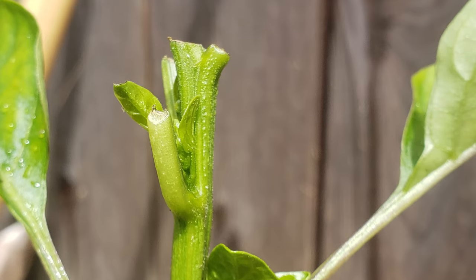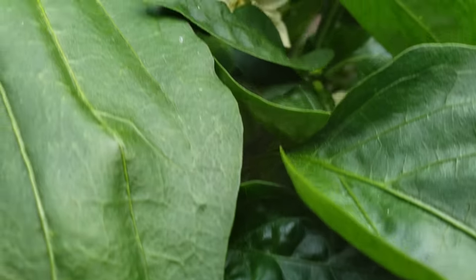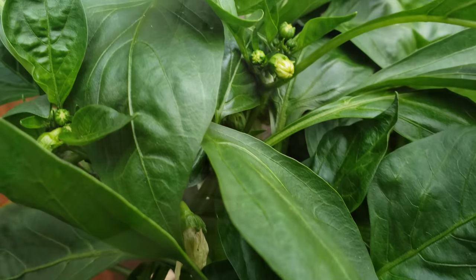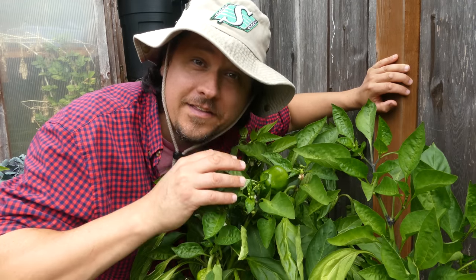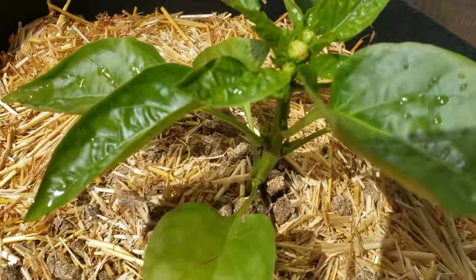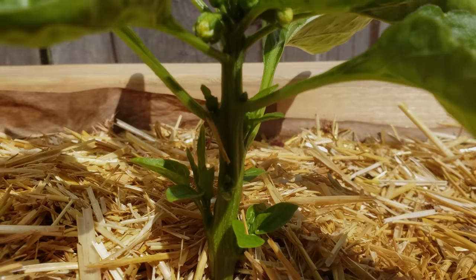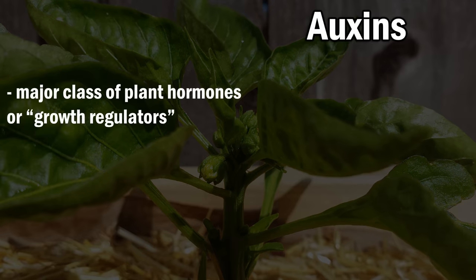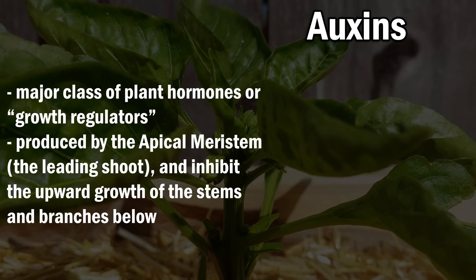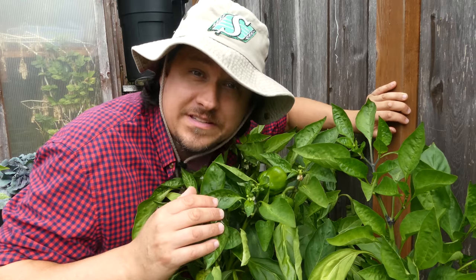Proponents of pepper pruning suggest that by eliminating the top node, the plants will then be forced to create new leaders from the nodes directly below the cut. And they're right — the plants do exactly this. It's a well-known practice in the horticultural world and the science supports it. Apical meristems, the top shoots of a plant, produce a growth-inhibiting hormone known as auxins that they send downwards to prevent the lower branches from growing vertical. Otherwise, our pepper plants wouldn't grow outward and each node would compete for leadership. The whole phenomenon was discovered in 1934 and it's known as apical dominance.